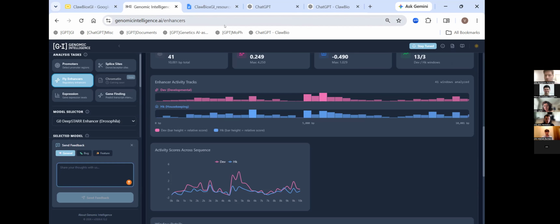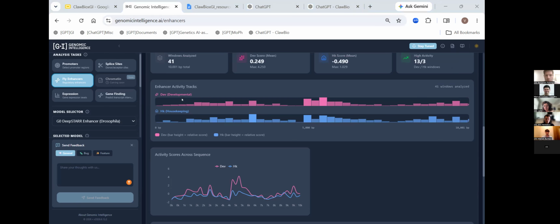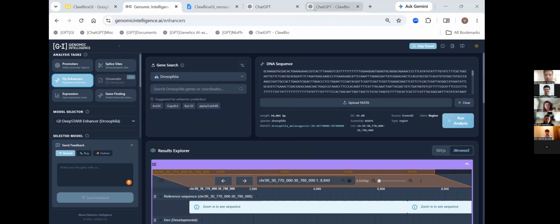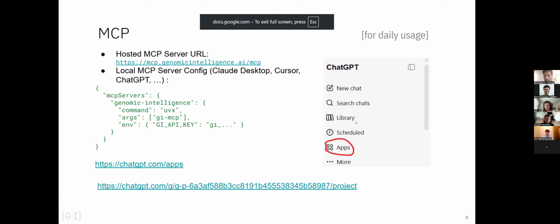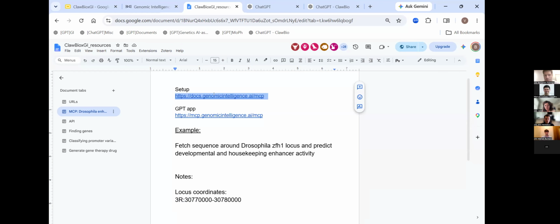Okay, let's now move on to another type of interaction between our models and how you can use them. For this, we will need ChatGPT or another agentic system. Again, I'm showing you specifically how to set this up in ChatGPT, where you use the special apps button. But for example, for Claude Code, you would need to modify the config with these simple lines. In general, if you want to learn more about how to set this up, in the doc that I have showed you, here we have a link to the setup page, and please read it. There are several examples and highlights there.